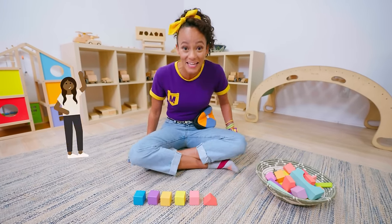Hey, I see giant playing cards. Seeing is another sense. We explored feeling, smelling, and hearing, and now we can explore seeing. Ooh, you wanna check out these cards with me? Come on. Whoa, I see the letter A. And do you know what shape this is? Yeah, it's a heart. And there's a big giant heart right there.